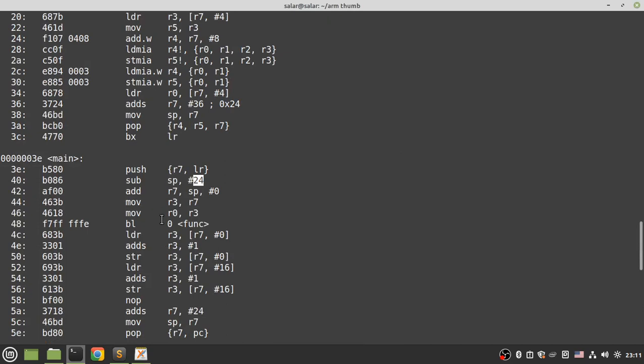So as you can see, first put this register R0, branch to function, and return from your function.